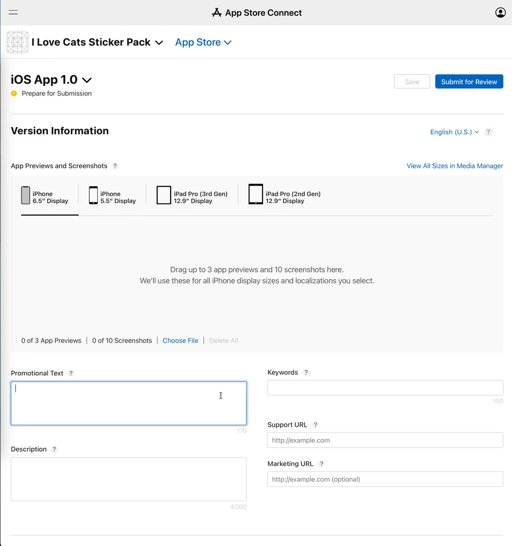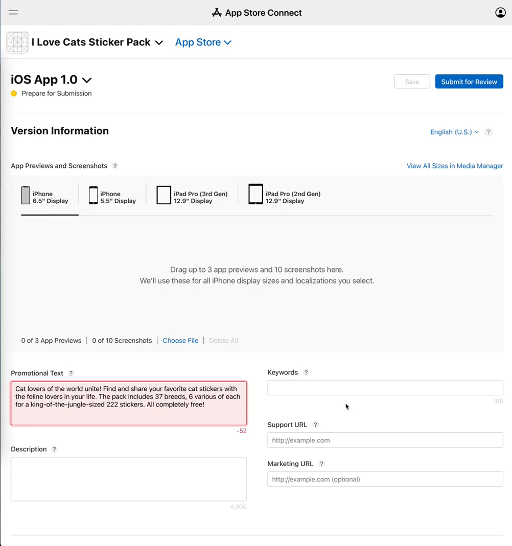In the case of the sticker pack, there is an additional, separate App Store ecosystem just for sticker packs via the iMessage apps at the bottom of text messages. And that's where this promotional text will show up. So I'm going to copy and paste from that list there. So, promotional text. And I've got a note to myself that what I've done here is over. Okay, I'm over by 52 characters.